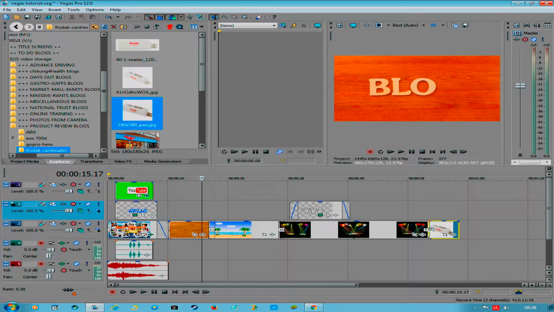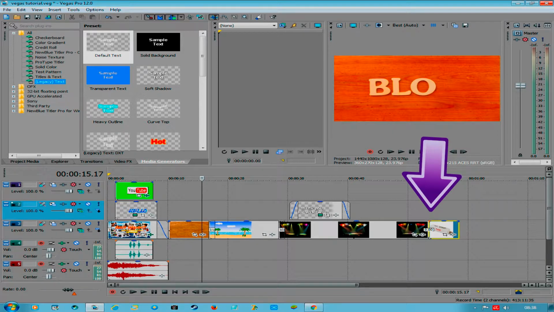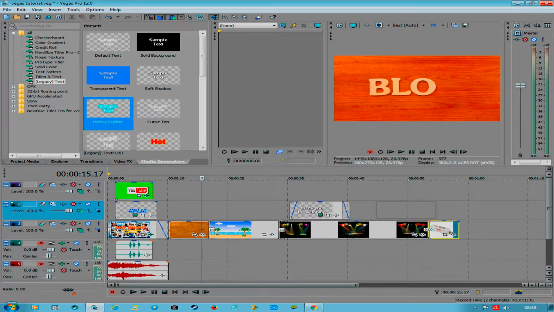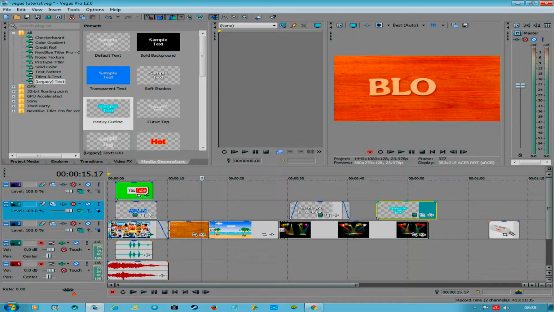But if I then put some text over that, it doesn't matter which one we have, we'll have that one. When I put that in here and we go back to the project, because we have auto ripple on and we've inserted that large piece of text, it's actually moved that picture that we put, which is a really, really annoying feature.